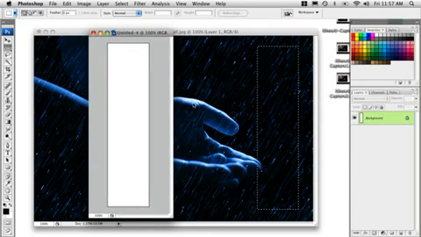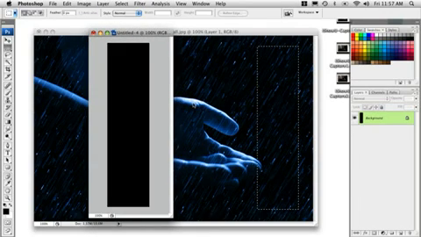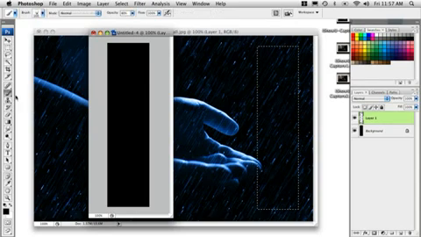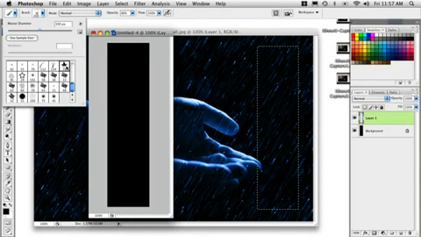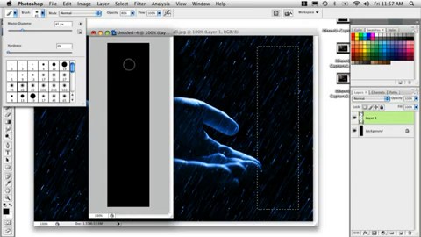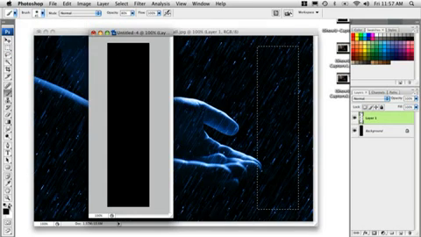So now inside this document, I'm going to press Command or Control I to invert the background from white to black. And let's go ahead, I'm going to create a new blank layer here. And let's go into the toolbar, grab the brush tool, and let's get a relatively soft edge brush. Let's get about a 45, I guess. I'm going to change or flip the colors around, so I'm painting with white, of course, on a black background. So if I just paint once, you'll see. Looks like the pressure sensitivity is on.